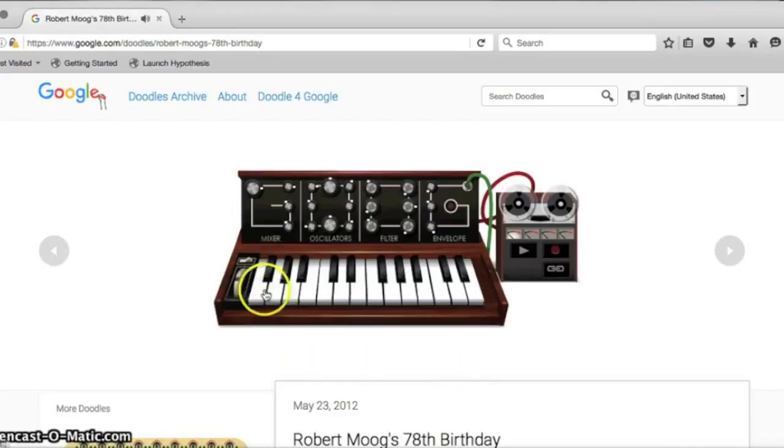You look at this one, I don't have the sound in here right now, but as I'm clicking on these keys, it plays music. I can play with the adjustments at the top and it will change it. If you go off to the side, on the right side there, you can record what you have done and then play it back. So not a lot of core subject application here, but if you're doing some kind of artistic project with your students or you're incorporating music in some way, then these interactive doodles can be a fun way to use that in the classroom.